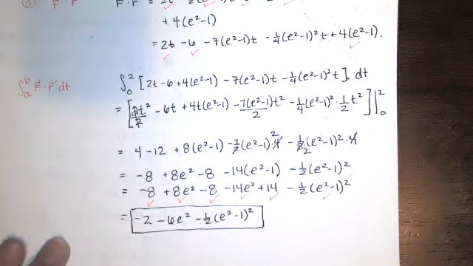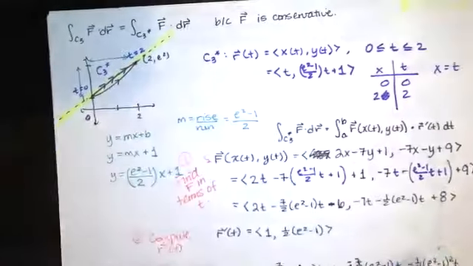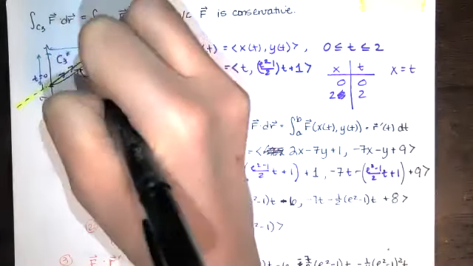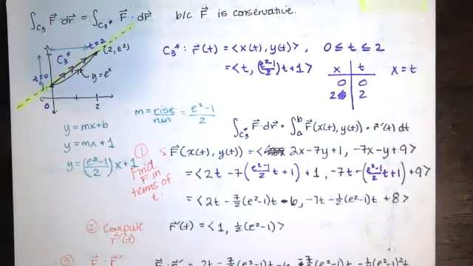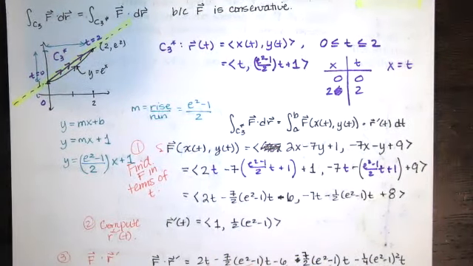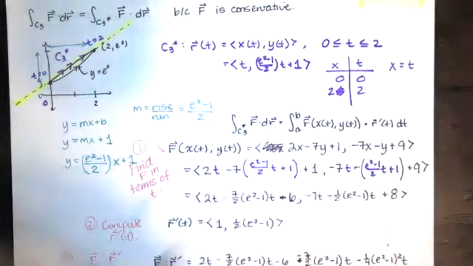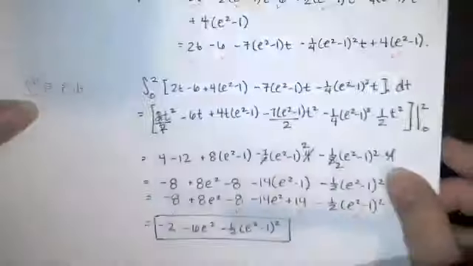Okay, so that is the value of this line integral. Now we didn't have to do that. We could have also used the original curve. This is y equals e to the x. And that actually may have been simpler. The antiderivatives of e to the t would have been pretty simple. Okay, actually, I think I want to do that one as well. So let's do that just using the curve that they gave us, because the integration would be simple and show that we get exactly the same thing.